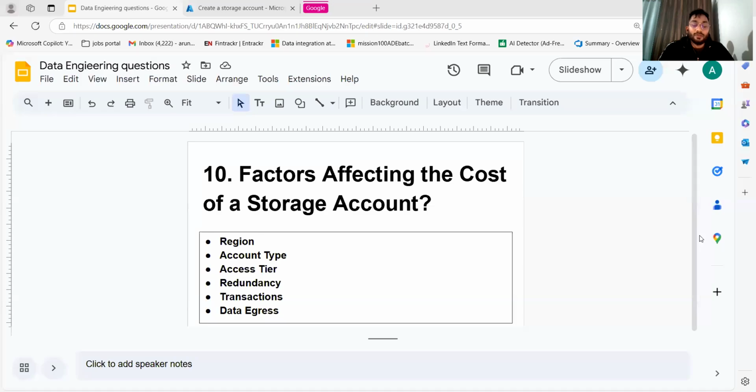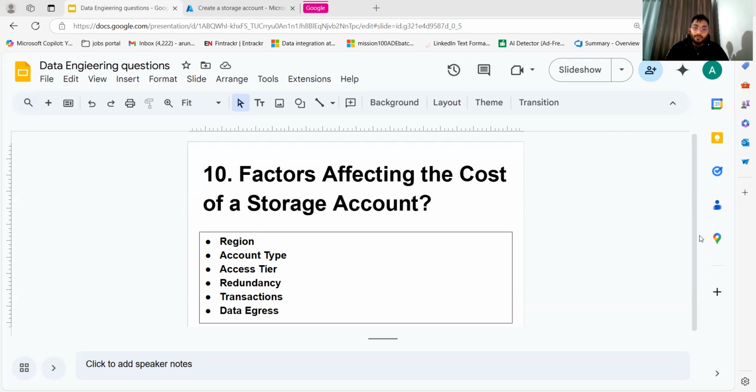Welcome to this 10th question of our playlist, which says, what are the factors affecting the cost of a storage account? The cost is an important factor from a client's view because in the real world we just create a storage account once in a while. We do not create this thing daily.